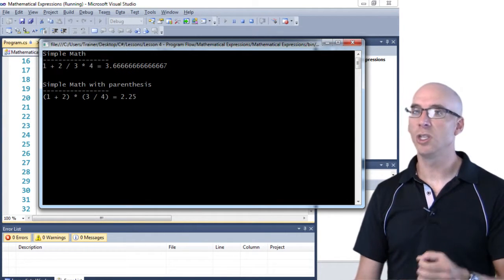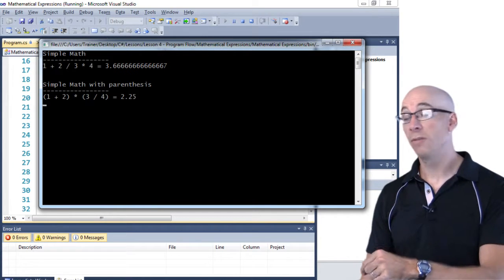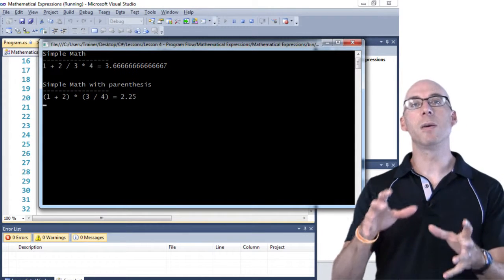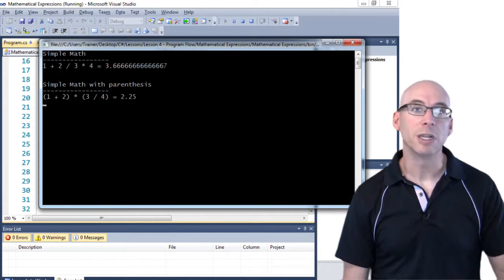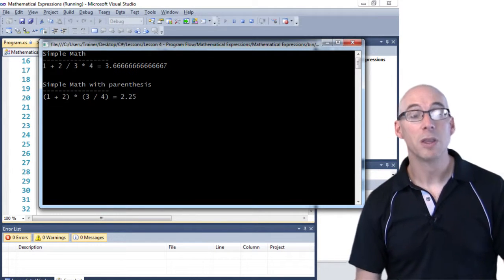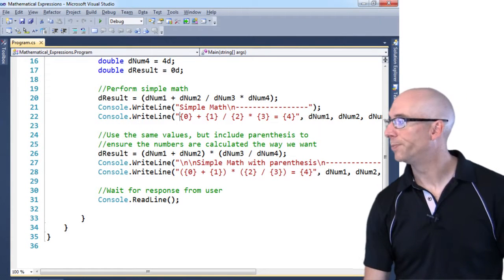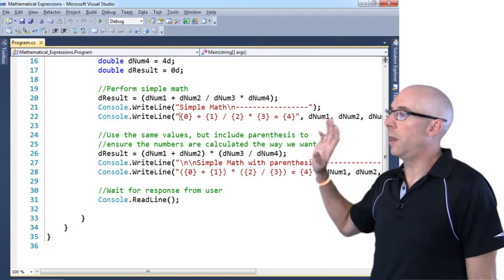You might get some results and not understand why it's doing this. As a matter of fact, with one of the examples I did, it always came back 0, and it's because of the way the math was being done. I was getting 0, and when I'd multiply it, well, anything times 0 is going to be 0. So this is just something that you need to be aware of with our mathematicals.